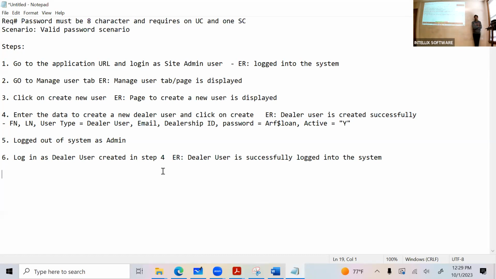Right. That's where the test data comes in. You have to look at what all the preconditions are, and if a precondition doesn't exist and you need to run this test case, what are you going to do? You're going to make that precondition true. In order to do that, you look at how you can create a dealer, and then how you can go ahead and create that dealer. Once that happens, the precondition becomes successful, and then I can run this test case. That's why it's important to understand the context: what should be there, and if it's not there, how are you going to make it happen?